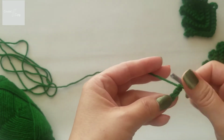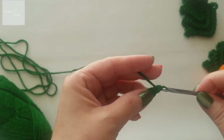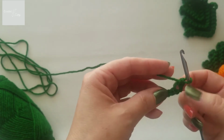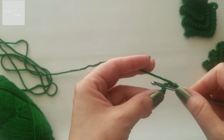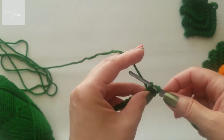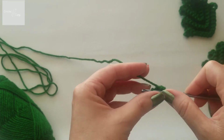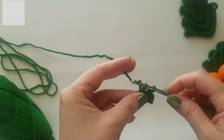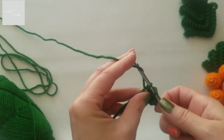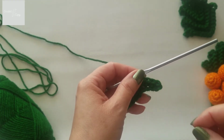We're going to put 1 single crochet right in there. And now for the following 7 chains, we're going to do the same thing, just 1 single crochet. So you just go into your stitch and then yarn over, so you have 2 stitches on your hook, and then just yarn over again and pull all the way through, and that's your single crochet. So we have 2, 3, 4. Continue working till you get 7, and I'll show you what to do next.